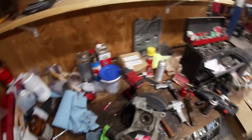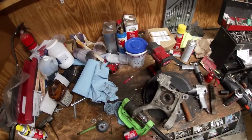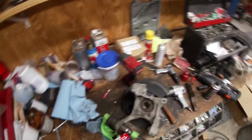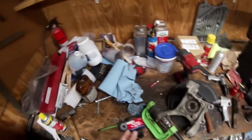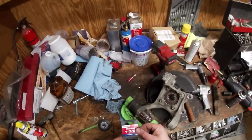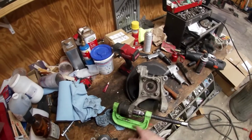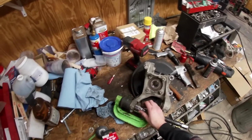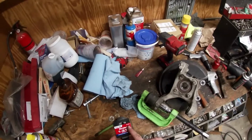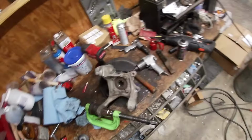All right, I had to go to AutoZone for this one, and I got a Duralast 1 3/8 socket. It tells you to use a 1 1/4, and all that does is blow the inside of the bushing out, so I had a hell of a time with the other one. This one is just smaller than the bushing, so you can use it to press it out. So I get everything set up. This is a rental AutoZone ball joint press, and this is the 1 3/8 right here, the 50-331. It's 3/4 drive, and let's see if this will come out.